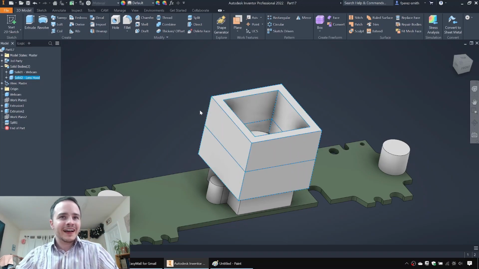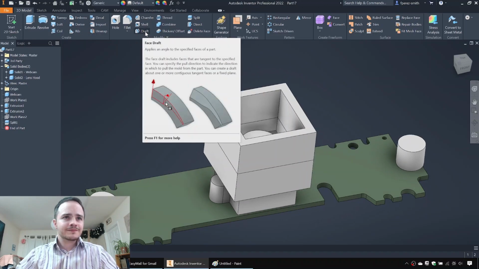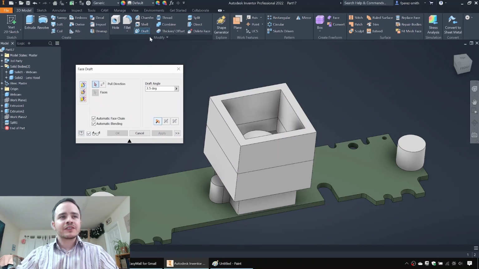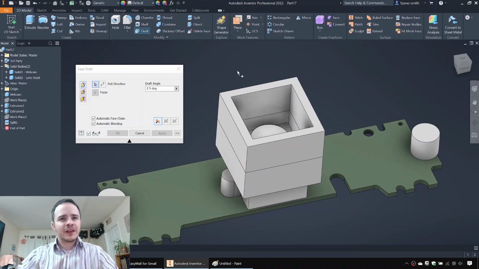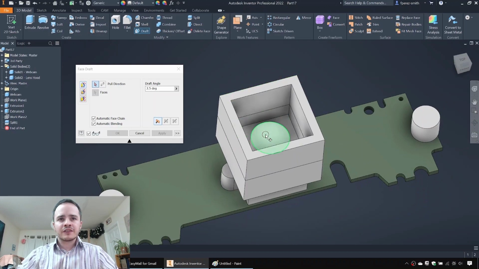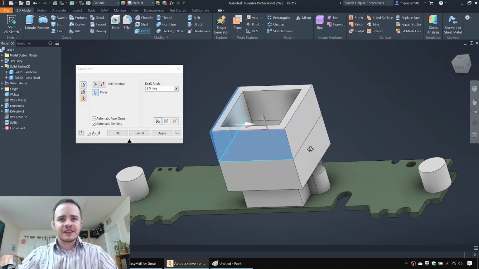Now, why do we want to do that? The reason why is we can add in a flare. So let's go ahead. We'll say draft. And when you're drafting surfaces, counterintuitively, the first thing that you're selecting is a reference face, so something that's representing 0 or standing still. We might as well pick the top of this lens here. And now, depending on where you pick on the surface, above or below, will affect which portion of it is staying stationary when you come to draft it. So we'll pick the bottom portion of each of these outer faces.